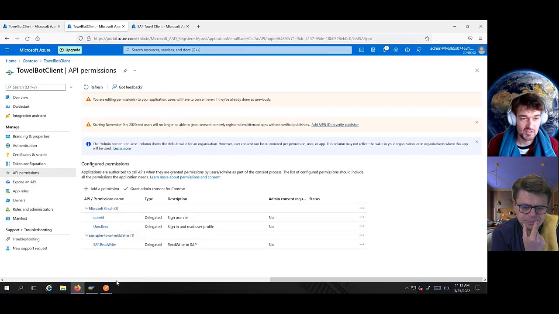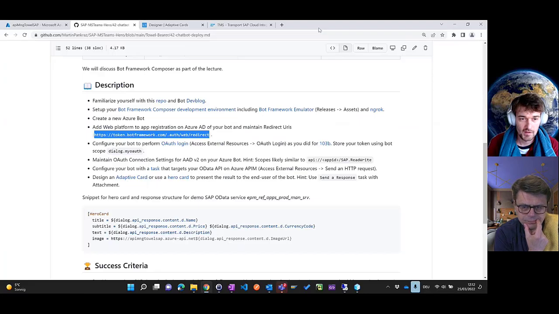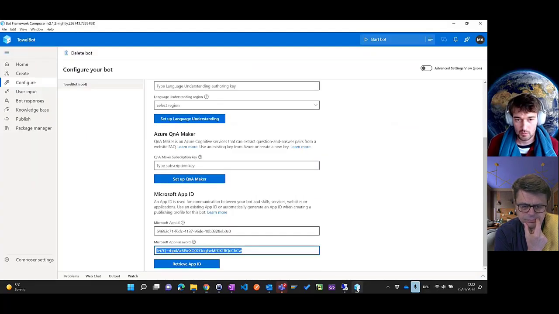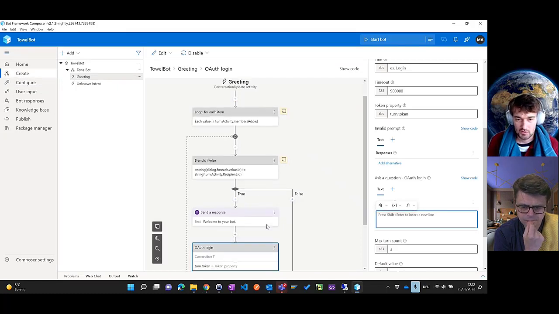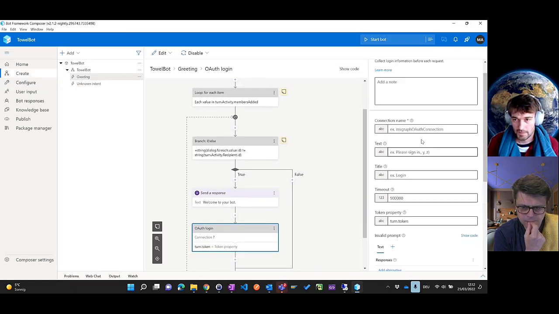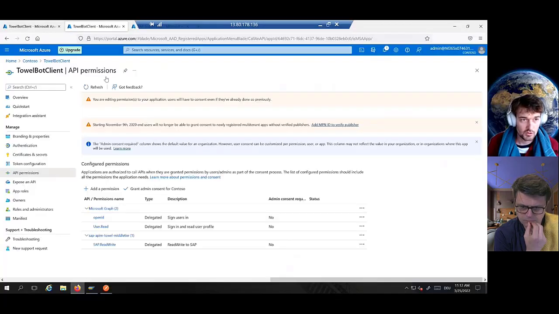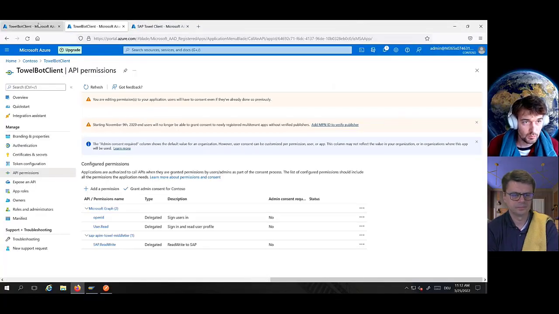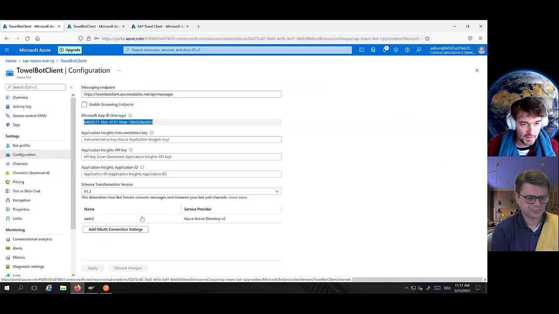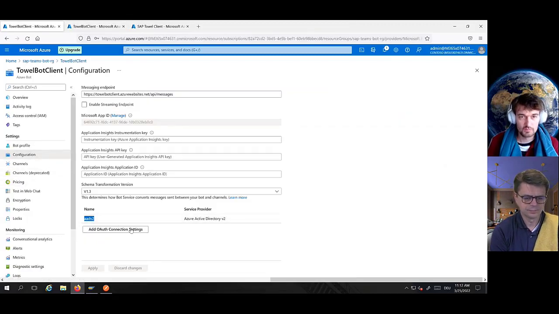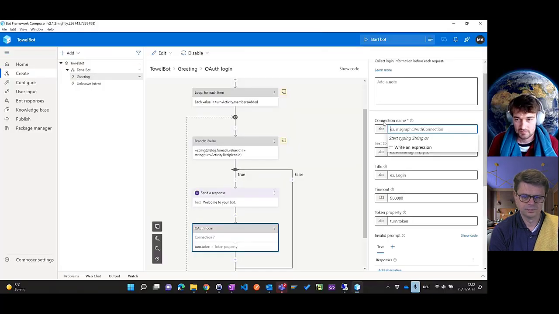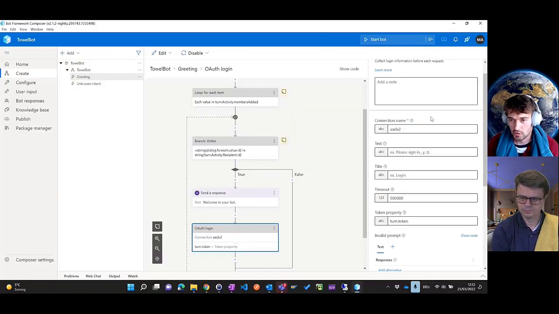Okay. So then we can now go to the composer and see how far we can get. So we stopped here on the URL login. So I need now the connection name here. And connection name we put here. There it is, AAD v2. So I'm just putting the connection name.